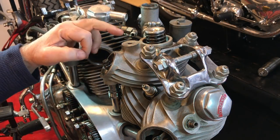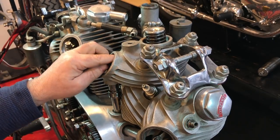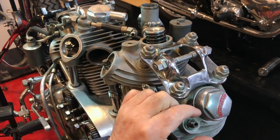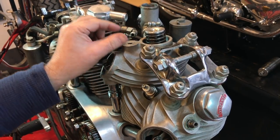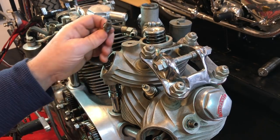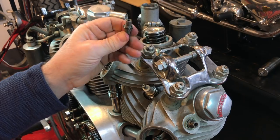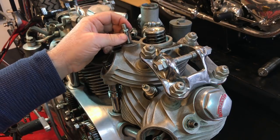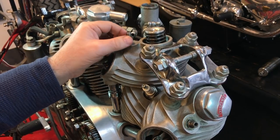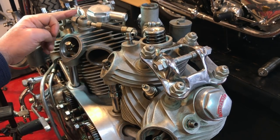As suspected, in addition to just the fixing bolt that went through this banjo, the bolt that actually feeds the oil to the rockers is also missing. You see there's one here and also a gasket here at the bottom that the banjo goes up against — that was also missing, which is what I suspected when I first saw the bike. The bolt wasn't actually through the head, and I found one in the spare parts box that came with the bike. It looks quite badly damaged, so I had bought a new one to fit in here. I'll need a gasket and I'll need to check the threads, but I'll be ever so gentle when refitting it.